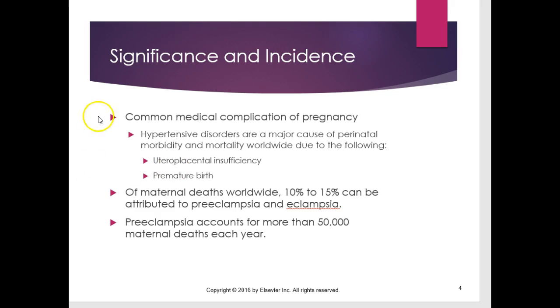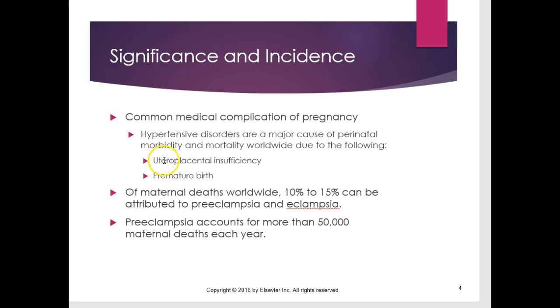about hypertension. So the significance and incidence is it's a common medical complication. A lot of people have hypertension during pregnancy. We know that if you already have some degree of hypertension, it's only going to get worse. All hypertension is a vasoconstriction. Many people say it's mechanical. So you already have a compressive force on the vessel, and then you don't have the ability to vasodilate to accommodate the extra fluid. So that's why pressures can go sky high.